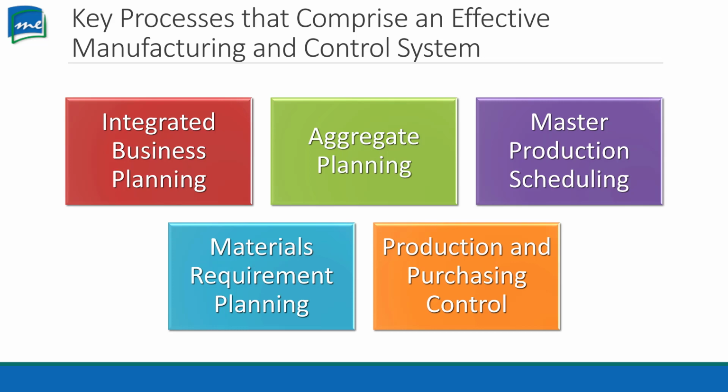Are you following me so far? So that master production schedule creates our material requirements, because the production needs raw materials, right? So we can plan out those raw materials. And then when everything comes together, we are actually producing, and then we also need to control our purchasing. So we might need to get more materials, or we're looking 2, 3, 4 weeks ahead down the line because we're purchasing for that part of the manufacturing. Could be a different product, could be the same product. So all these things coming together are going to make our planning work.